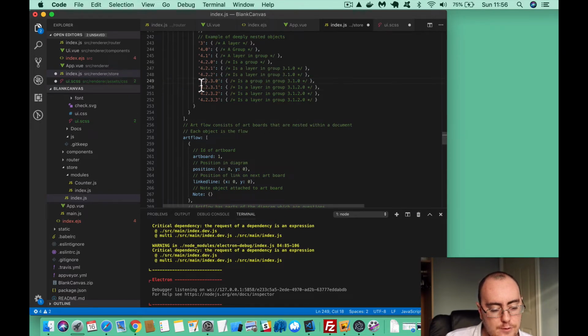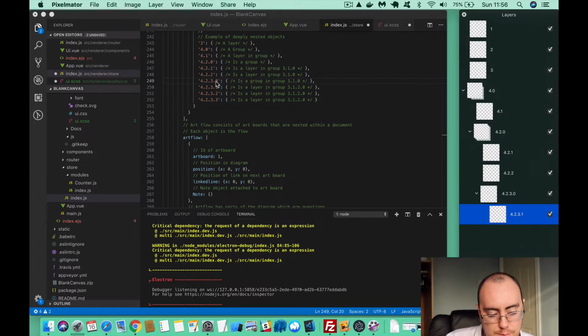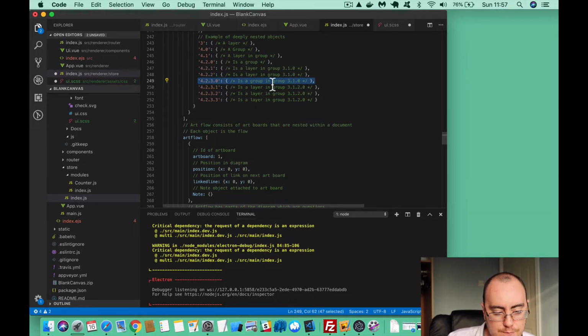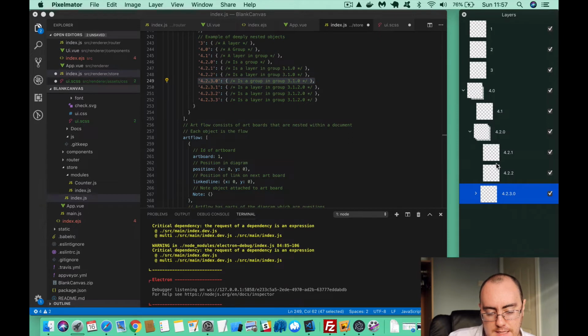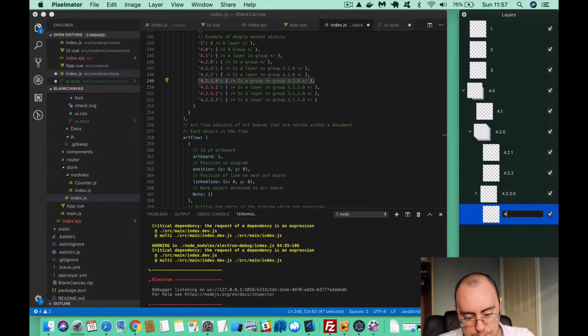So for right now, you've got the 3rd layer. So if I take a look at this, 4.2.3.0. So we're here. This right here, this group is here. Now let's say I add in a new layer below it. What will that be? It's got to be on the same level, but it's not in the group. It's just the next one in that group. So what would that be? Well, that would be 4.2, which we're on that level, and then we're 0.4.